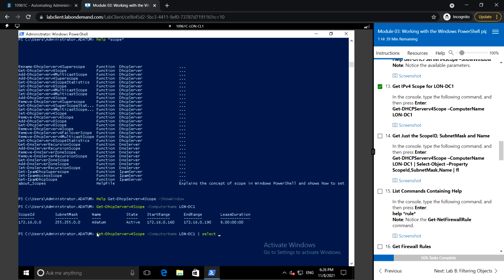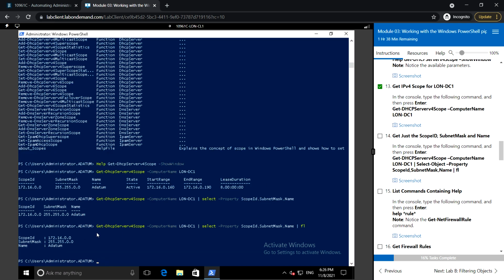Select and mention the properties that we need to select: ScopeID, SubnetMask, Name. Then we can use Format-List, which would produce the output in list format.